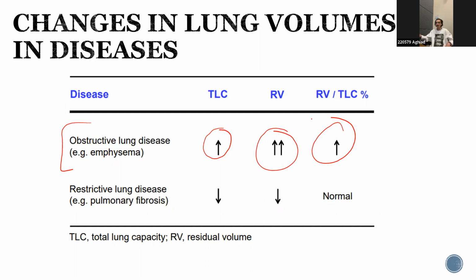The reason for that is once you destroy the alveoli, you have more space. But the alveoli are also important in pushing the air out. You'll understand more of the details of how they push that, but just for now, it's like an elastic band. They help with pushing the air out as well. So if they're destroyed, the spaces left by these alveoli increase, so increasing the total lung capacity, but ever so slightly, especially in comparison to residual volume, the amount of air you cannot push out anymore.